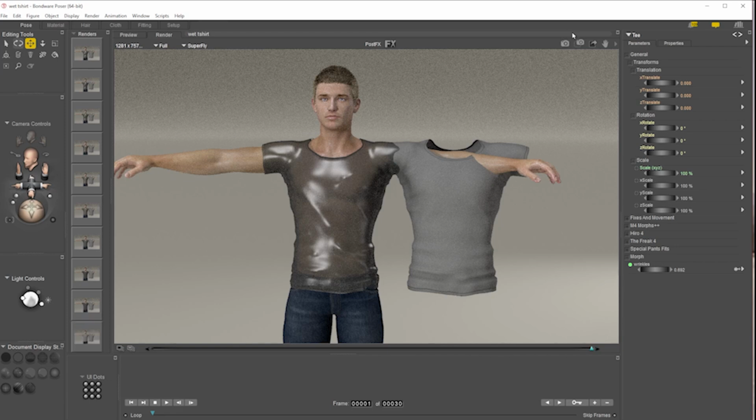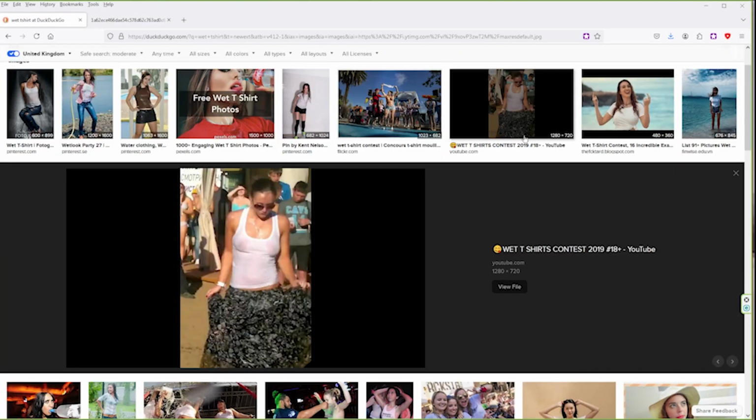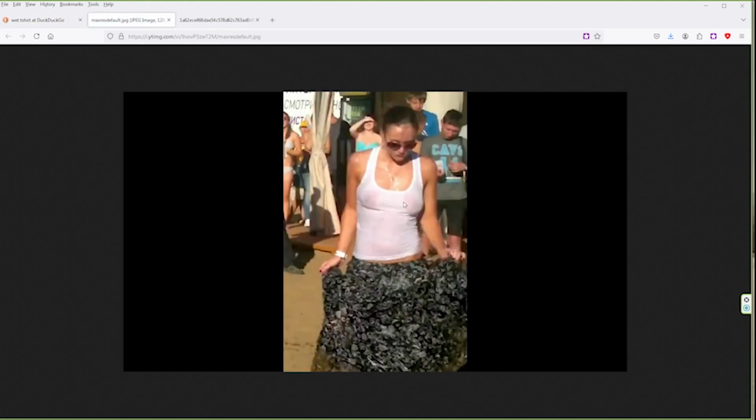I think you'll admit, but there's one more final detail that we could do. I'd call this level 3. So if we go back and look at one of the more salacious t-shirts like this one, you'll see here that it actually goes transparent at the pressure points. So where her belly comes through, where her breasts are poking out, the transparency is more apparent. I'm not quite sure what the physics explanation is, but we don't care about that. We're just going to try and simulate that.